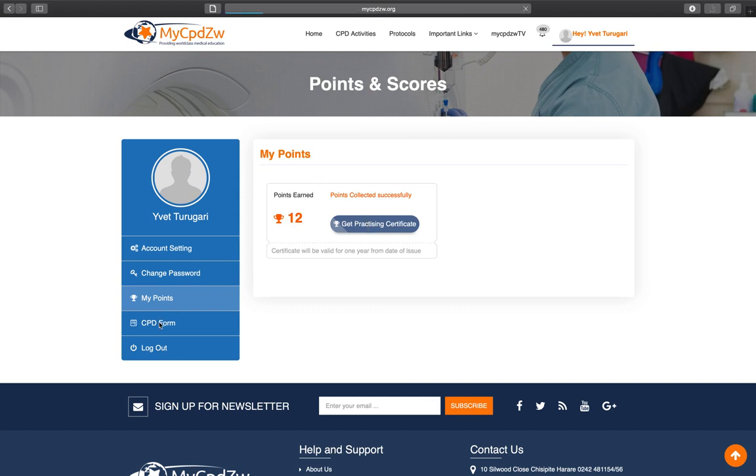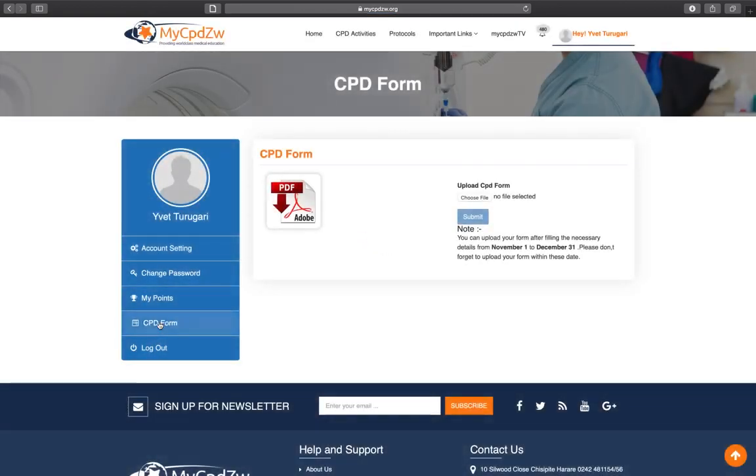There are also other professionals who may be required to submit what we call CPD forms. These are like their log sheets. If you have done offline activities, you can download this form, enter the activities that you have done, come back and upload it on this site, and then when you submit, this form is delivered to the web administration, who will then look and verify your form and then add your points to my points. So you can do offline activities and use this same portal to upload your offline activities, and they are credited in your account to allow you to then renew your certificate online by using one account.